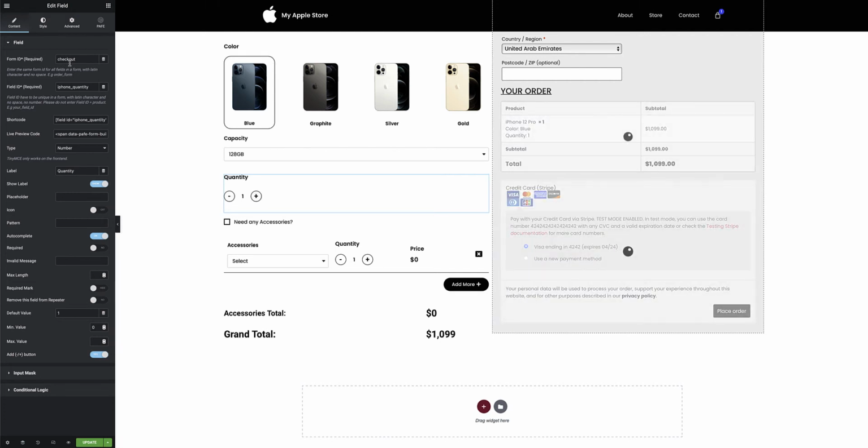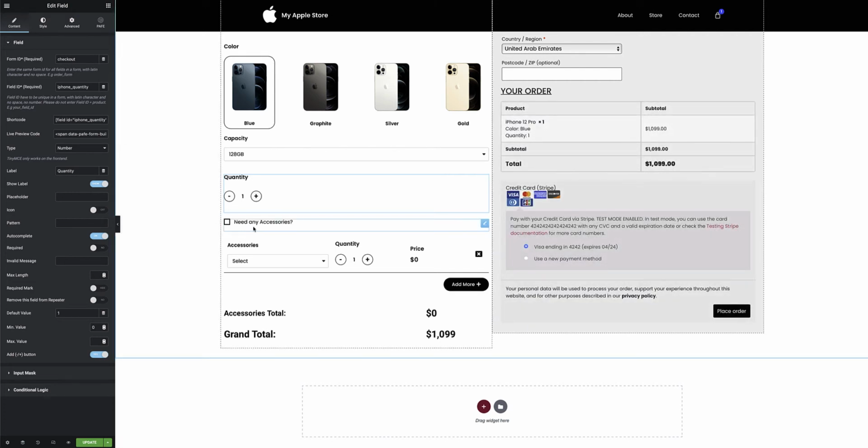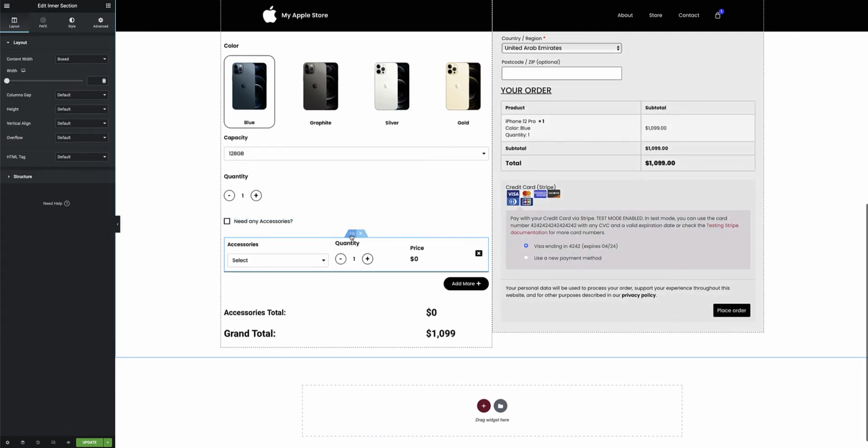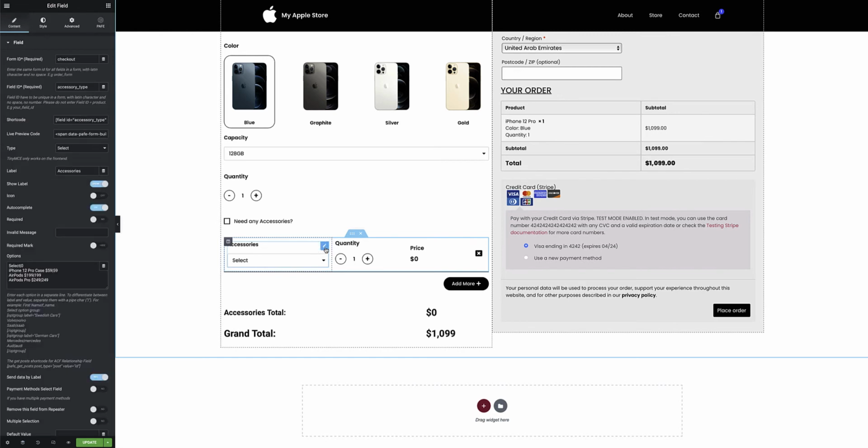And again here, the form ID is exactly the same. So next field over is just an acceptance field. So you've got an acceptance field option there. I've got some text. And what I've effectively used this for is to drive the display of the field that follows. Now in this instance, this is not a normal field. As you can see, there are a couple of fields within this, what we call a repeater field. So I've created an inner section, and inside of that inner section, I've created a couple of fields. Now I'll show you in just a moment what I've done on the repeater field settings.